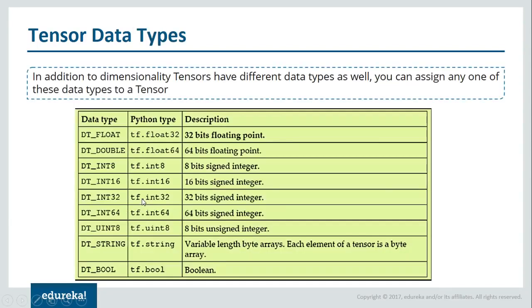Let's look at various data types of tensors. You can see in the table that there are multiple tensor data types. There is integer data type of 8 bits, 32 bits, etc. Similarly, even float type. Then there's even string and boolean type. However, in TensorFlow, you don't need to specify the tensor data type. It will automatically assign the correct type. But if you want to save some memory, if you want to save the reserved memory basically, I'll explain with an example. If you require say only 32 bits, then there is no point in reserving 64 bits. So at that time, you need to explicitly mention the data type.